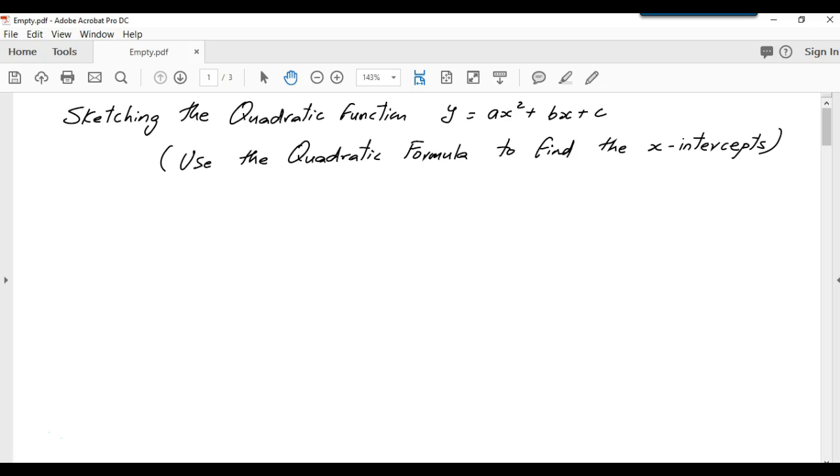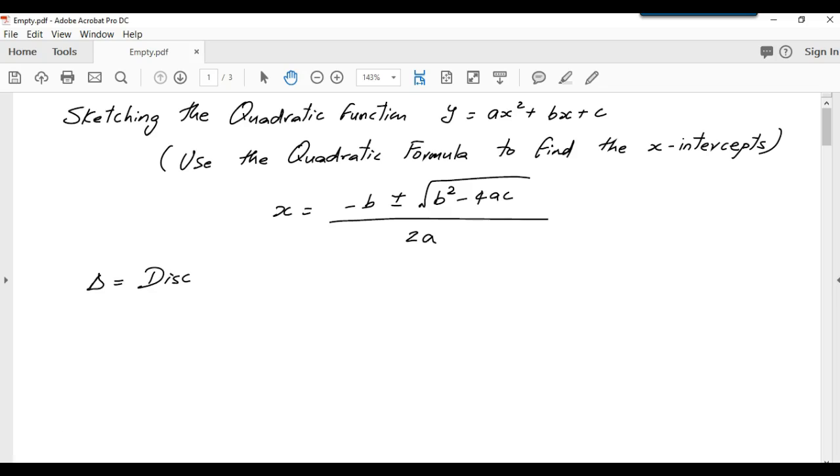Using the quadratic formula we can find the solutions to a quadratic using the formula x equals minus b plus or minus the square root of b squared minus 4ac, divided by 2a. Remember I asked you to all memorize this as part of our math bar challenge. One of the most important parts of the quadratic is what's under the square root. If you recollect, we called that the discriminant.